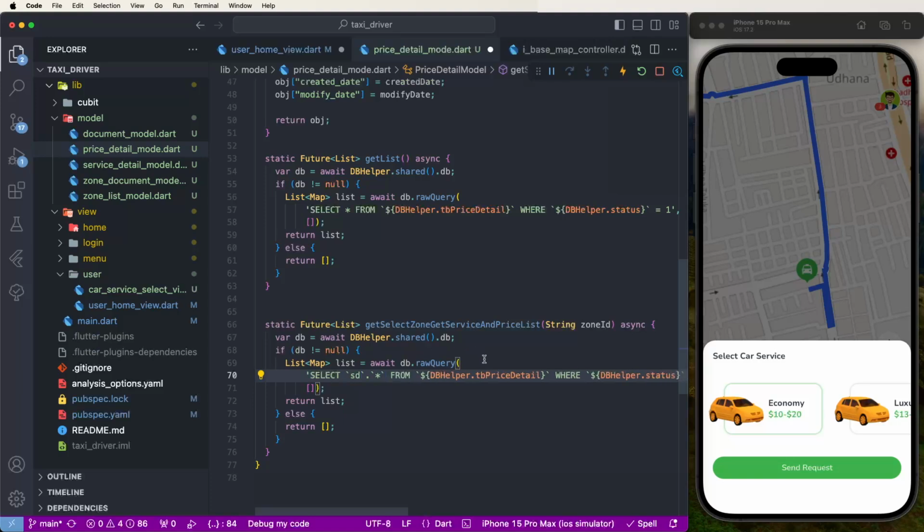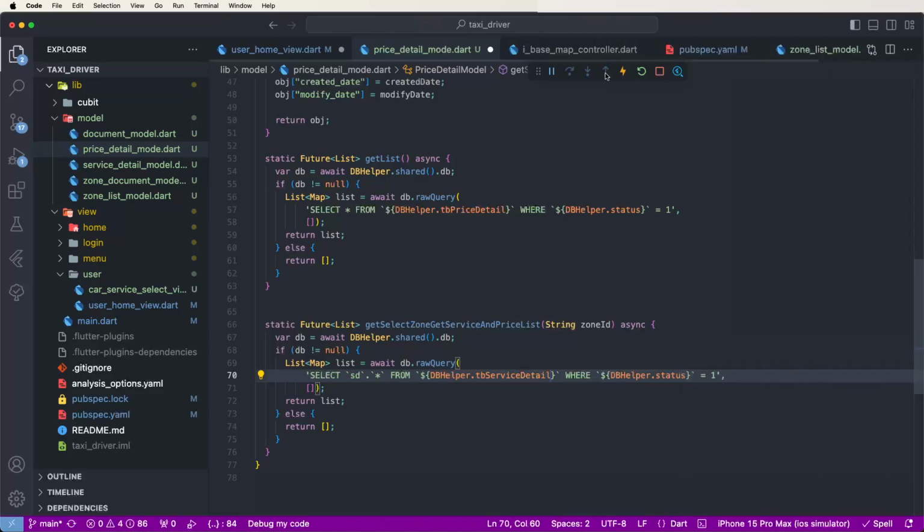Change this to the service detail table, like this, and full screen.